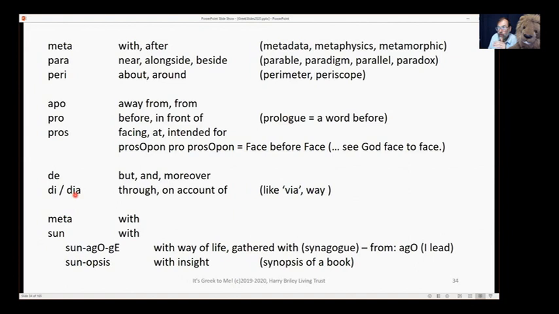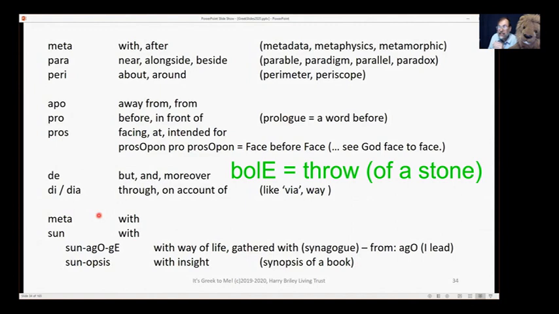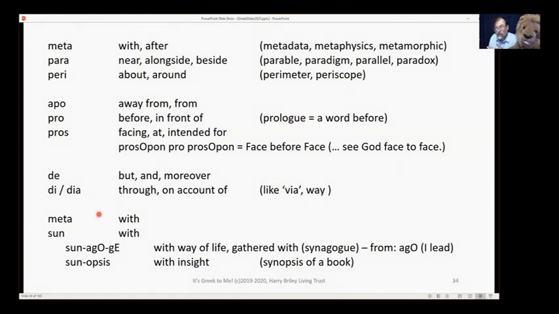Well, dia means through or through some action. Ballo means I'm going to cast something, such as a stone. So through casting of a stone, that is the devil's function. He is throwing rocks at you, trying to attack you, very crudely attack you. It's not a spear point like an arrow. That would have a different word. But this is more of, I'm in your face and I'm throwing rocks at you. That would be diabolos. So through a throw of a stone.